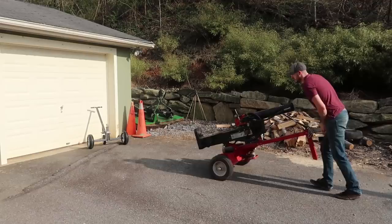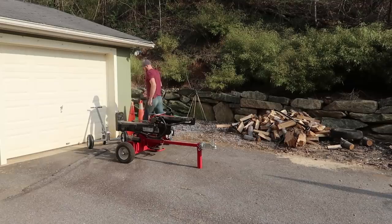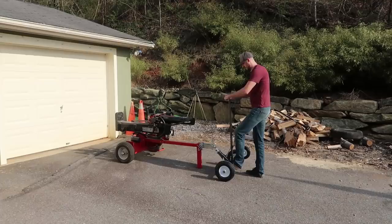And the other thing is, it hurts my fingers to grab on this thing because it's sharp. So you know what? $150 to save my back and my fingers and my shins, whatever. I'll take it any day. And this thing is so simple, it's not going to break anytime soon.